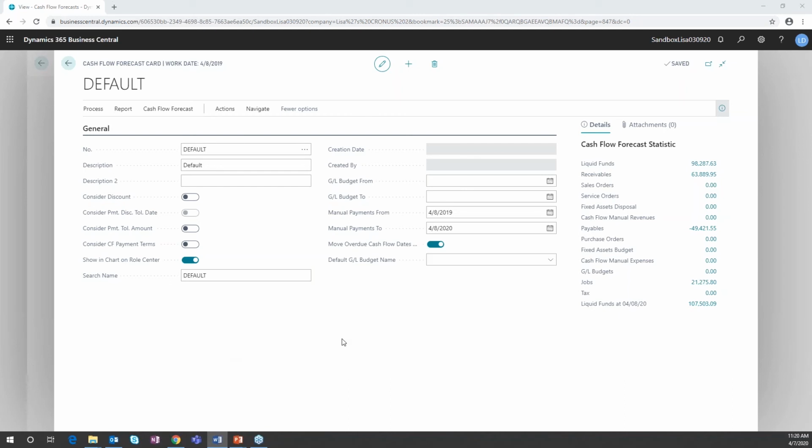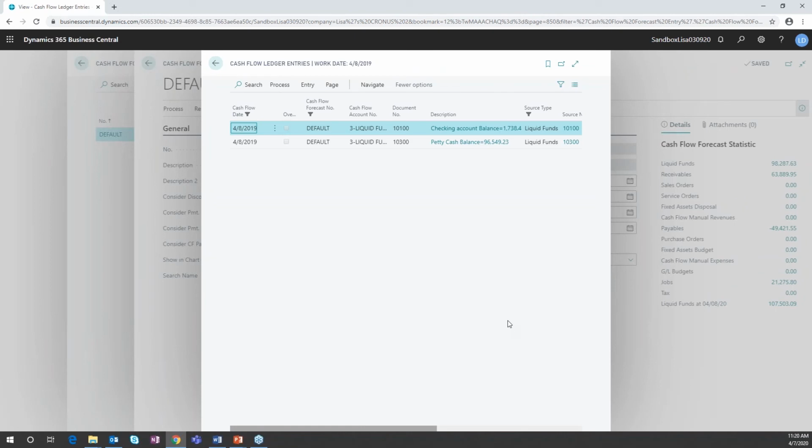And when we're within our forecast here, we can see on our statistics the various calculations that it's already done to find these values. And any of these are drillable. They are flow fields, so we can get to the underlying data within it.